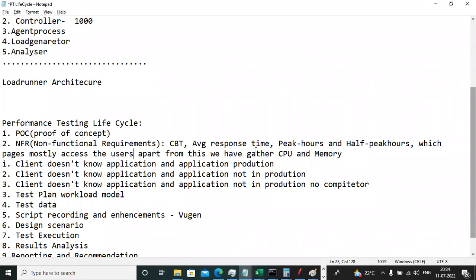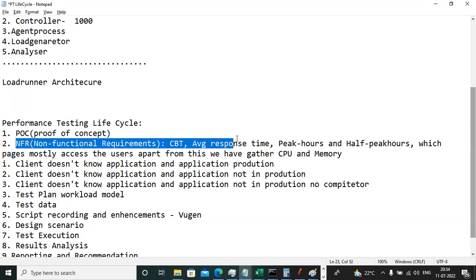Apart from this, we need to ask for the OS level threshold stats, like what the CPU utilization and memory utilization are. Because if you are executing with 1,000 users, we need to check whether this CPU is sufficient or not. From that point of view, you need to ask the client what the current CPU and memory utilization of our application is. All these details we need to gather from the client.